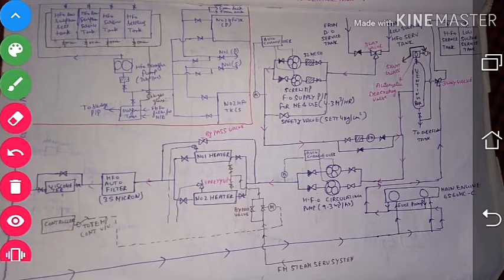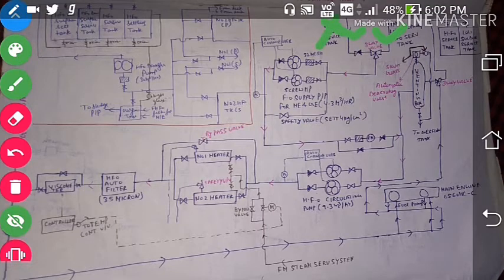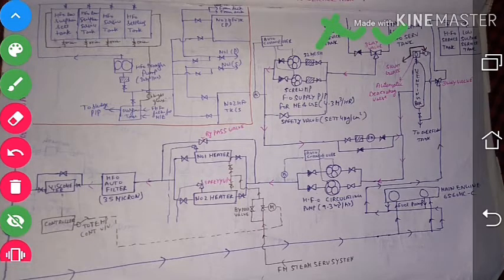Now we have taken the oil to the service tank from the settling tank. Now from the service tank we will take the oil to the main engine, to the fuel pump of the main engine. So here you can see, from the HFO service tank oil comes from here, or from the diesel oil service tank. Generally this we don't use. We use it during a special area condition only. In a special area we will use the diesel oil or low sulfur fuel oil.